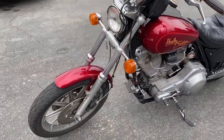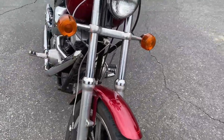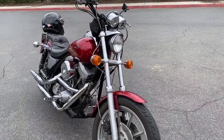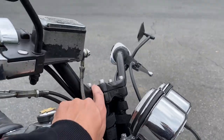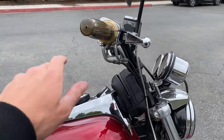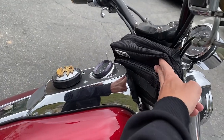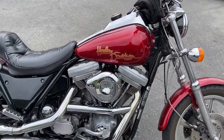So a couple things about these bikes. Dual disc front end came stock on it. 39 millimeter front end, that was stock. Gauges came up on the handlebars. These handlebars are not stock, obviously. There's a bill well. I'm gonna replace those. Grips, definitely need new grips on this thing. Already got the thrashing bar bag. Came with a Centerfield dash, pretty dope.